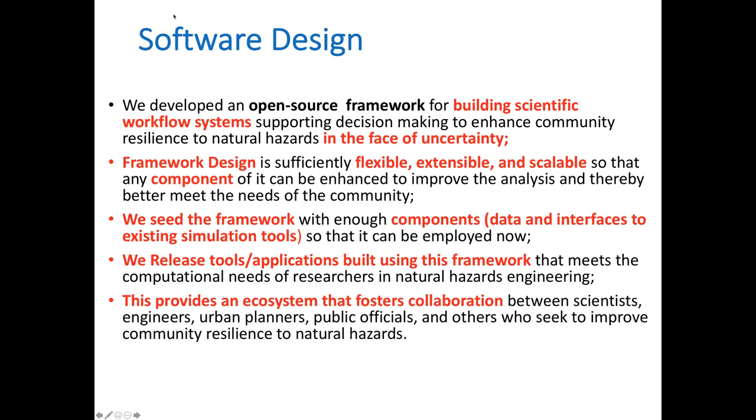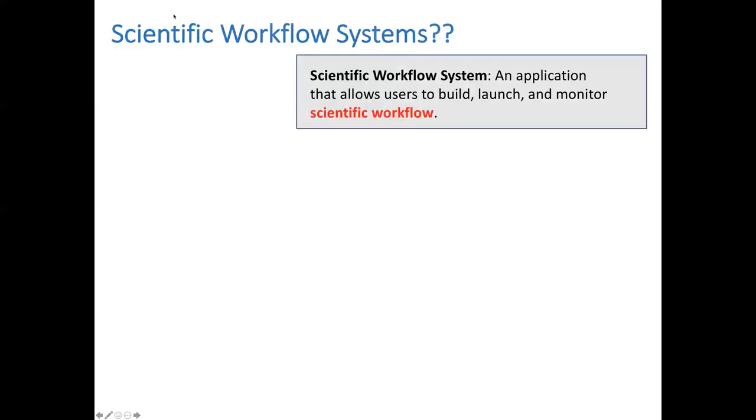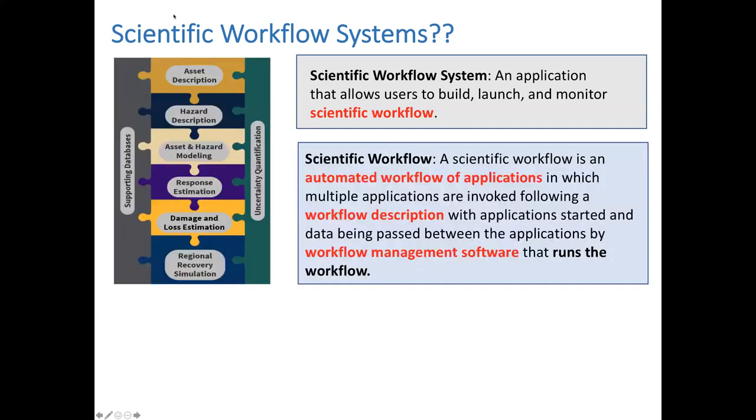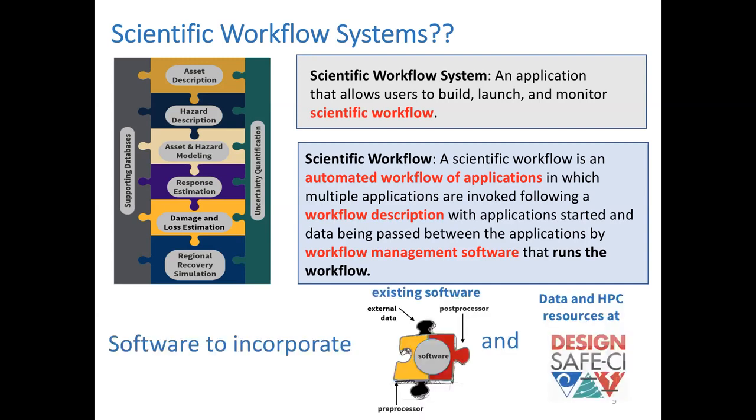So quickly, what is a scientific workflow? A scientific workflow, that's these applications we're building. These are applications that allow the users to build, launch, and monitor scientific workflows. So the definition of a scientific workflow, basically we're allowing people to string applications together, and the computer will automatically run the different applications in a workflow, taking the input from one and passing it to another. The software, we're trying to incorporate as much existing software as possible. To do that, we're creating pre and post processors to the existing software.